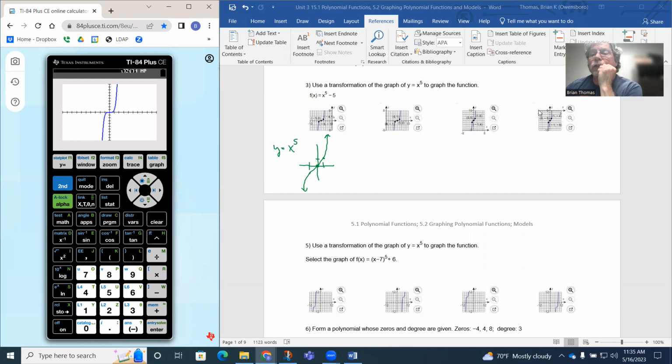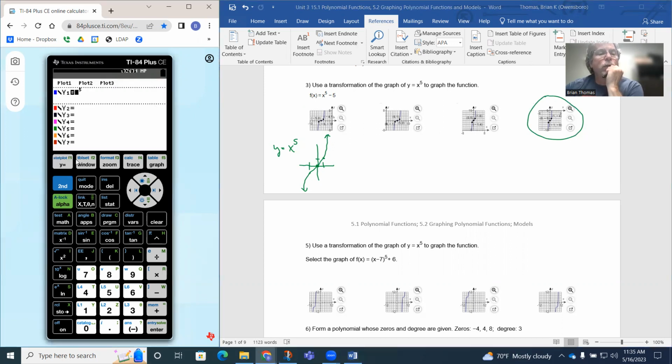And here again, here's the x-axis here, and there's the y-axis. Notice how there's this 0, -5. That's the one we're looking at, is that one. So this one looks like this best matches what we want. So if I type in y equals x to the fifth, we'll put that in the second one here, x to the fifth. And if I do -5, if I graph that, notice how it does just move the graph in a vertical direction.